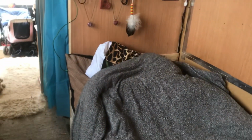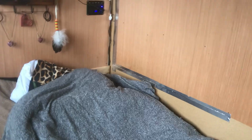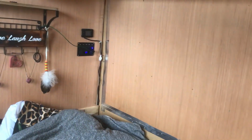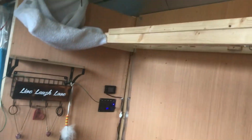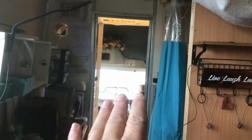At the moment the divan base is just sat over it, so that's all got to be looked at and secured and made sure it's all wired properly, and all around the back of here as well, so it all has to come out. But this obviously is later. Right now it's the kitchen and the front bit and this rear wall with the door, and we'll just keep people outside for now. And then I'll just carry on living in this mess.